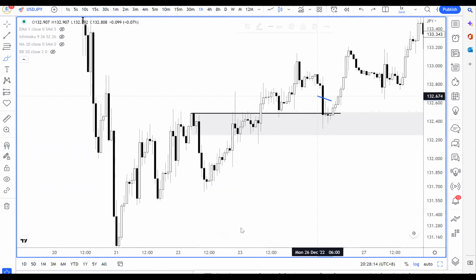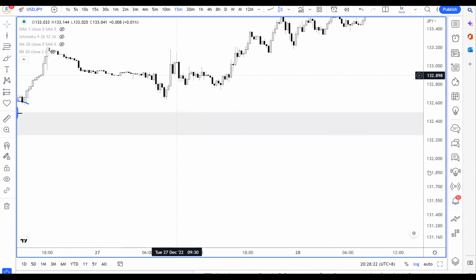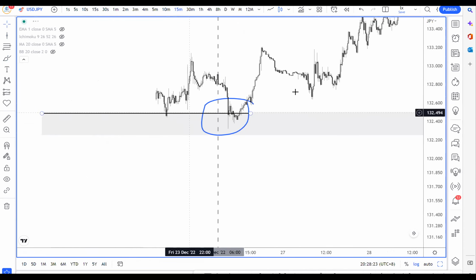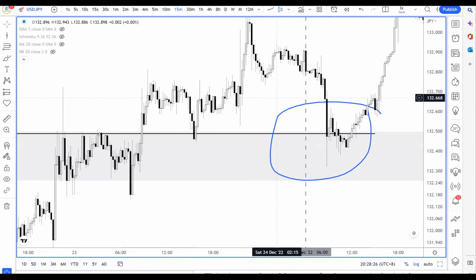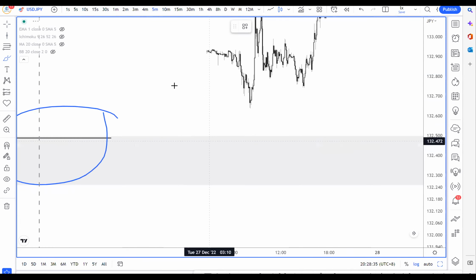So let's focus on this region and go down to the smaller time frame here. Let's say you go on to the 15 minutes time frame. Right now here, we don't really get to see much of a market structure. You can see that there are no clear lows and highs being formed coming into this region. So nothing much here, right? But if you go down to the smaller time frame, let's say the 5 minutes.